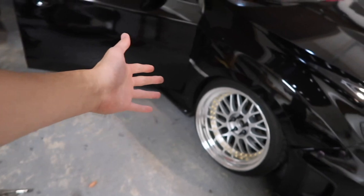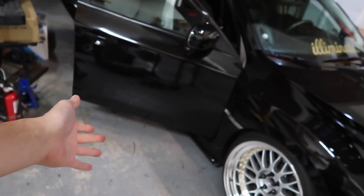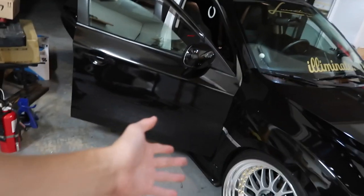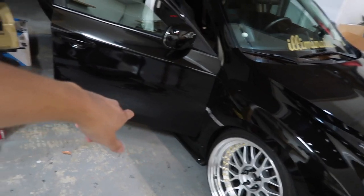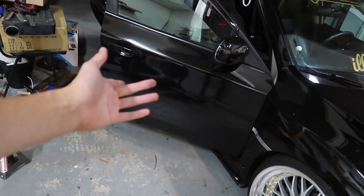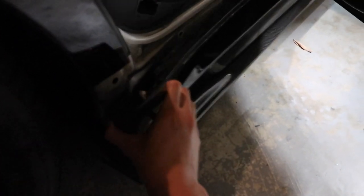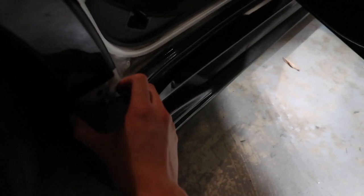So in case you guys are wondering though, if you're trying to remove your side skirts on your GR or, I don't know what the sedan chassis code is, but if you want to remove these side skirts, there are clips underneath the side skirts that you have to remove, the ones that you use a flathead to remove, and then you're gonna need the doors open. I always start from the back, but you're pretty much just gonna pull on this part of the side skirt and basically they're just held on with like little tabs that go in these holes right here. That's how you remove your side skirts.